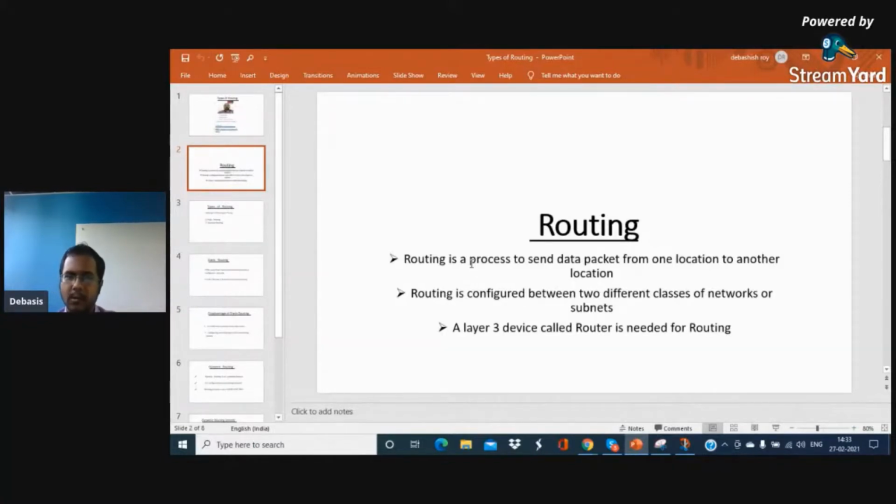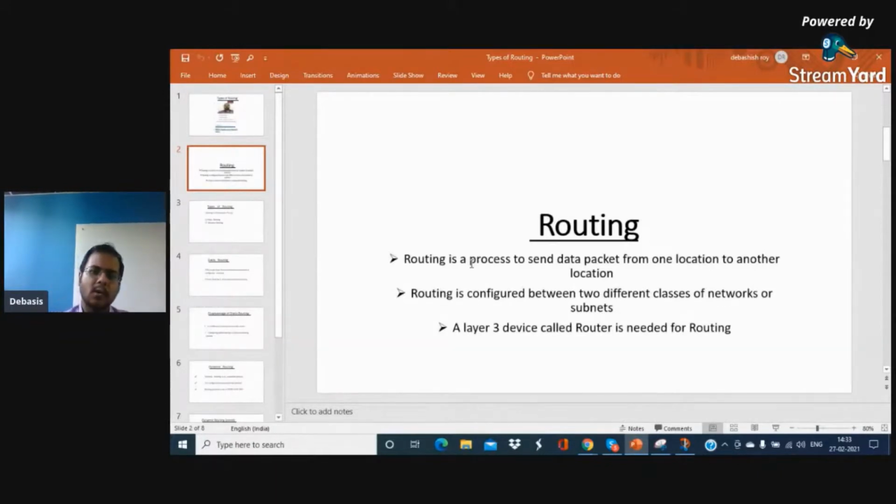Yes, that is very important, because if you have two different LANs in two or more different cities, you can have two different classes of networks, say class A and class B, or class A and class C, or class B and class C at either end. And you can have different subnets also, say 10.0, 20.0, 30.0. So to connect between these networks, you need routers.